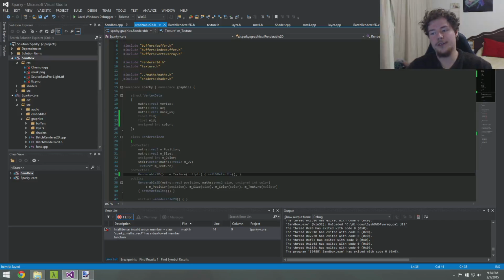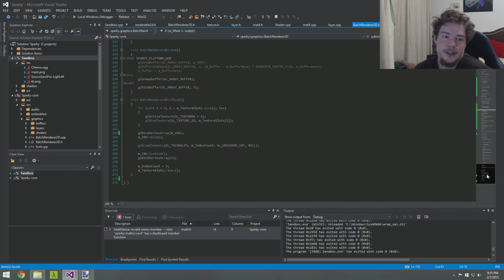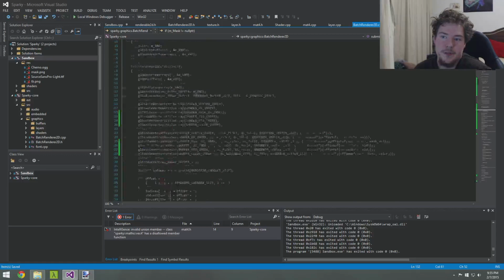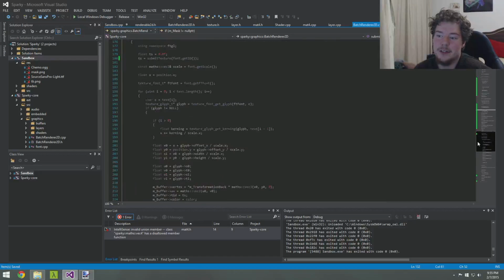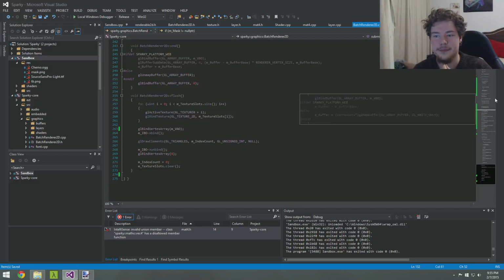But also frame buffering. We'll actually do the frame buffer stuff as well, which will be very important and probably a little fun. But the other thing is, unfortunately, when we do the frame buffer stuff, we'll have to pretty much rewrite a bunch of stuff in batch renderer to essentially render to the frame buffer rather than to the screen. So yeah.